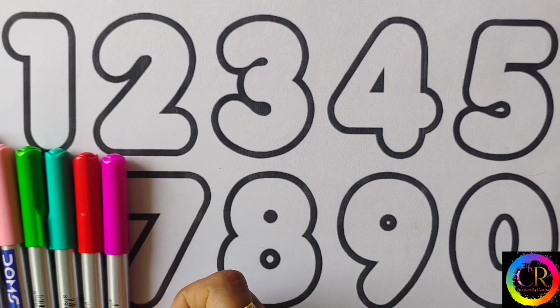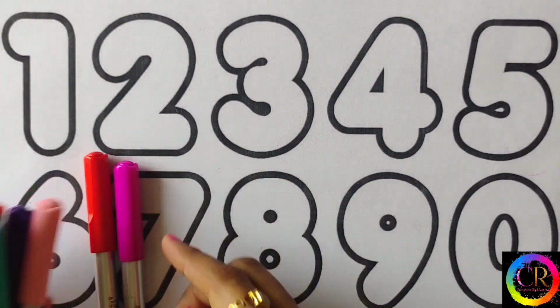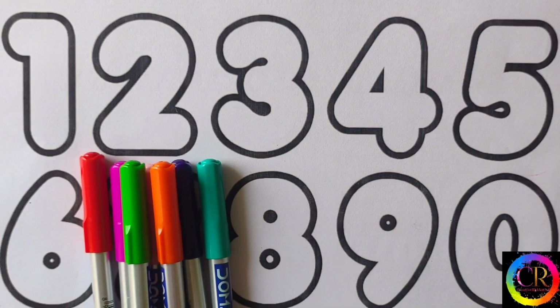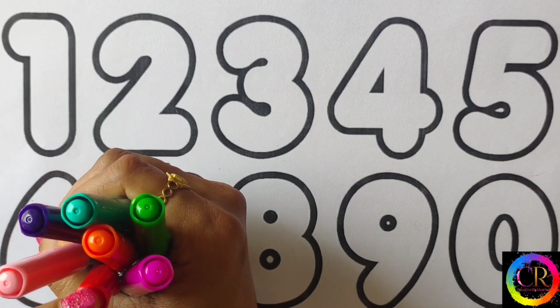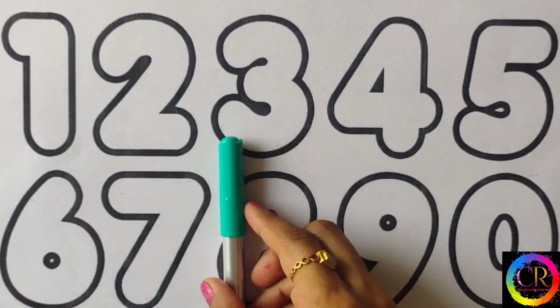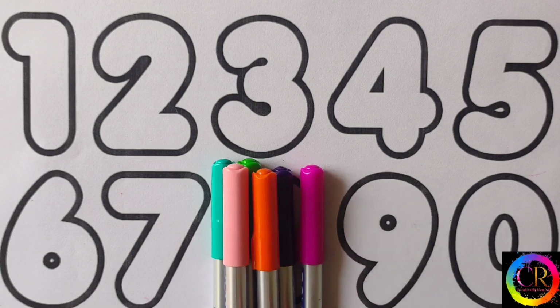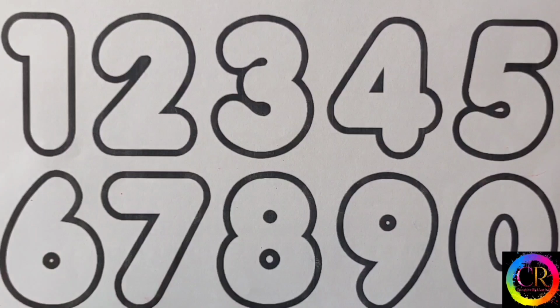1, 2, 3, 4, 5, and 6. Number 6. 1, 2, 3, 4, 5, 6, 7. 7 sketch pens. 1, 2, 3, 4, 5, 6, 7, 8. This is 8.